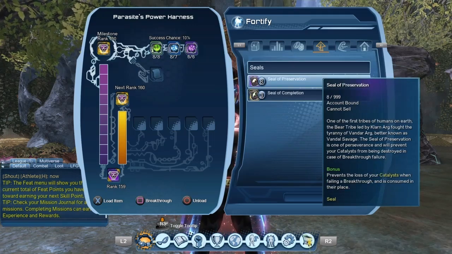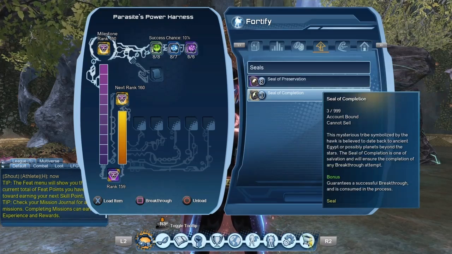So you decide. 10% chances, odds are, if you're lucky, you might need only a couple of seals of preservation. If you're not so lucky, you might need 10 seals of preservation or more. So at this point, I prefer to bite the bullet and I'll use a seal of completion. When you use a seal of completion, you have 100% chances of success to upgrade your artifact. So let us do that right now.